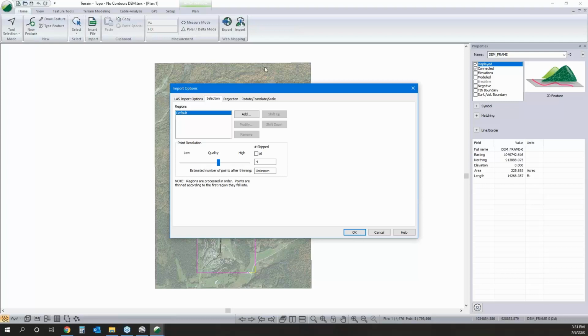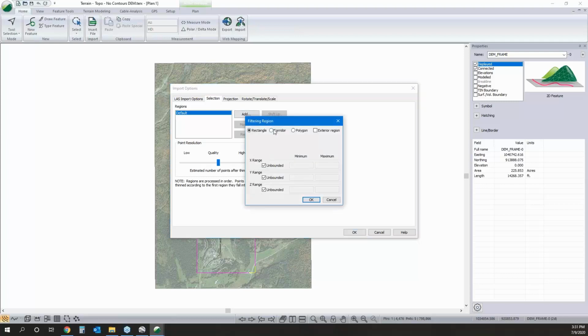Other options too, because I didn't mention it: if you don't have a preliminary alignment, but you have a rough area of where you'd like to work, you can also use a polygon instead of a corridor. And that could be anything as well. You could just click in a KMZ in Google Earth and say, I'm going to be roughly in this area, and you can keep your high resolution data in that area and trim it down outside of it.